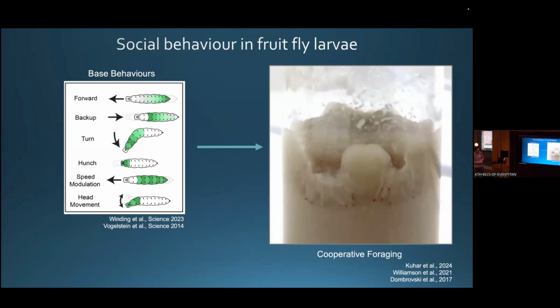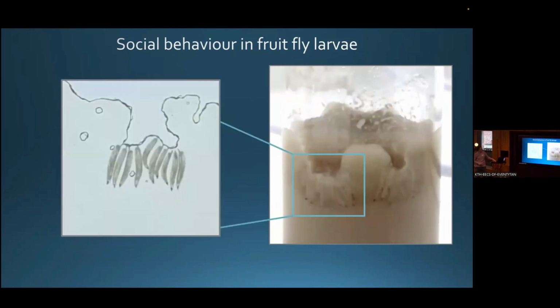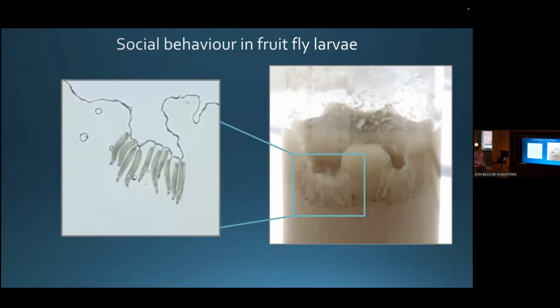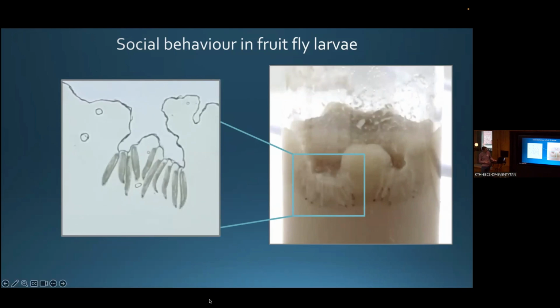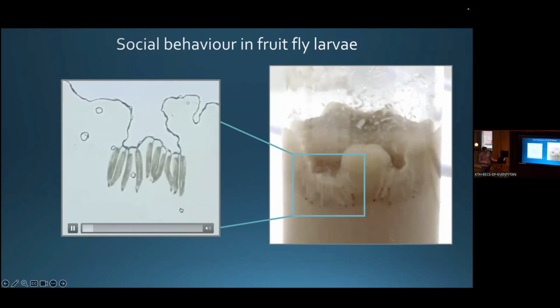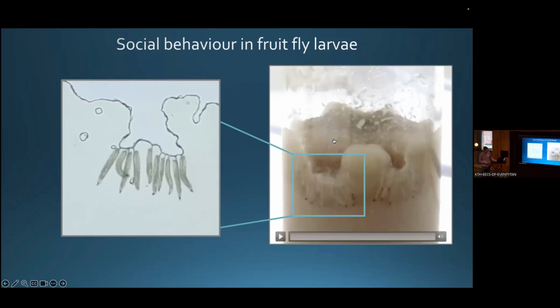What you're looking at here is a fruit fly vial with food. And what happens is the animals coordinate their movements to dig these pits together, and they can access nutrients they couldn't access on their own by synchronizing their movements. A little hard to see there, but this is what it looks like in the lab. So you can see that they form these clusters, and there's a lot of decision making that goes into this, which clusters join, when to leave clusters, and they synchronize these movements to dig these little pits. And what you're looking at here is a transparent food media on the top, and this is air on the bottom.